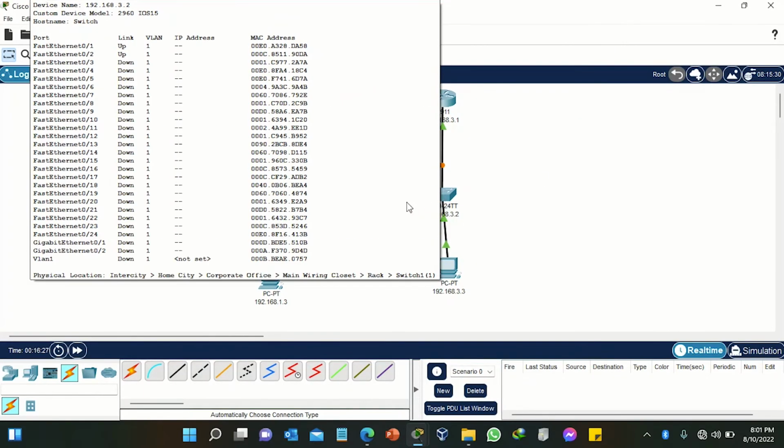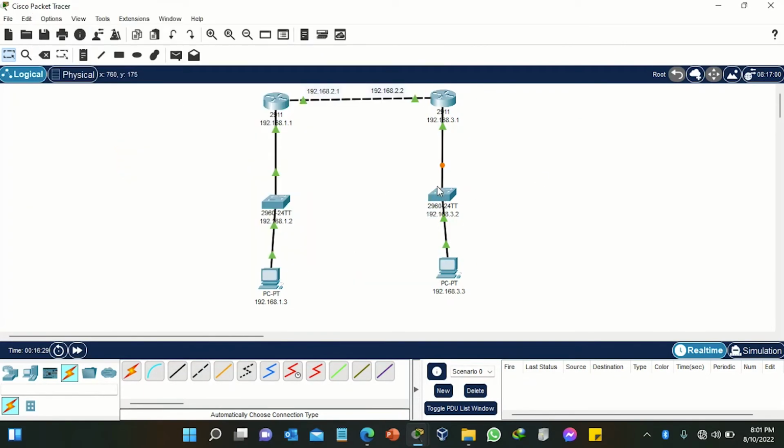Now we have assigned IP addresses to all the interfaces on the router. Now the next thing we are going to do is to assign IP addresses to the host devices.